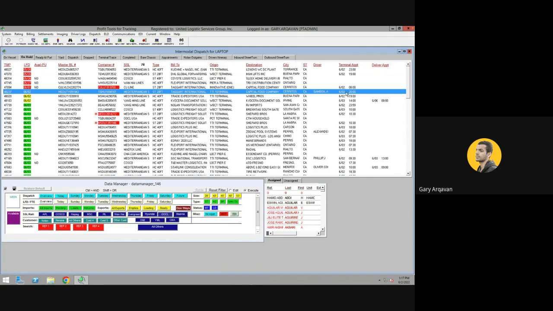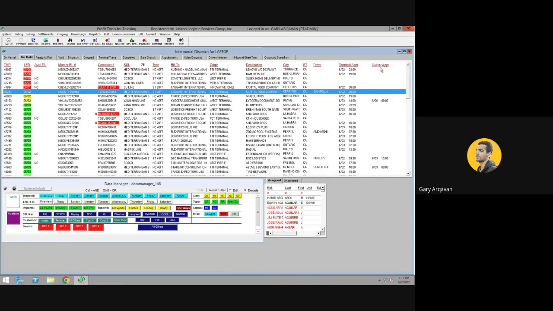So it's not like we can send our driver anytime we want to pull the container. We have to get an appointment. There must be some appointments available, and we have to secure that. And then we can pull that container at that time.